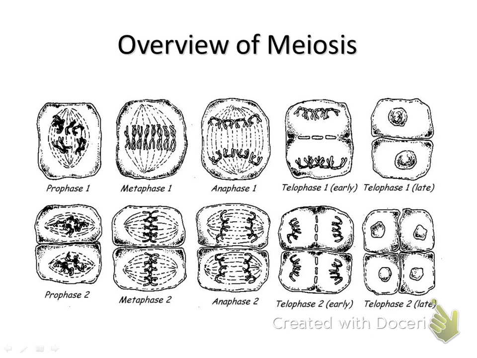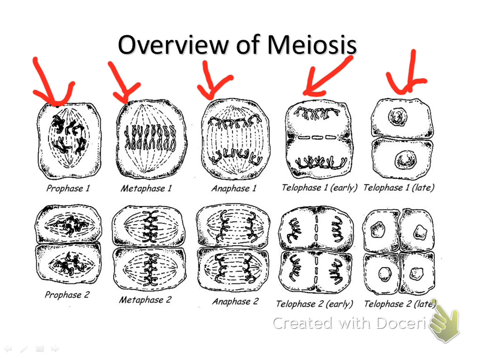Here we have, again, something that should look familiar. Here's what looks like prophase, right? All the chromosomes have come together in the center. We're going to see them line up like metaphase. We're going to see them split apart like anaphase. We're going to see them start to form 2 new cells in telophase, and then finally end in our cytokinesis. Here we have our 2 identical cells. This is what happens at the end of mitosis, right? But we're not done yet.